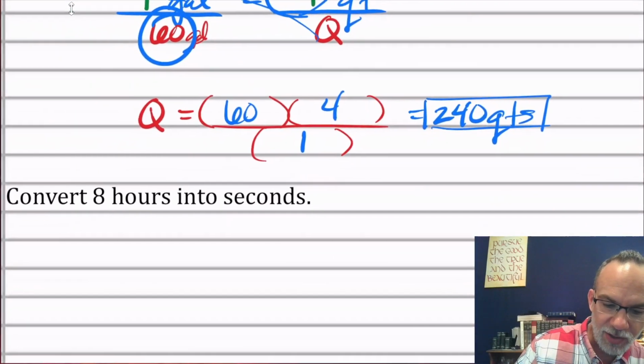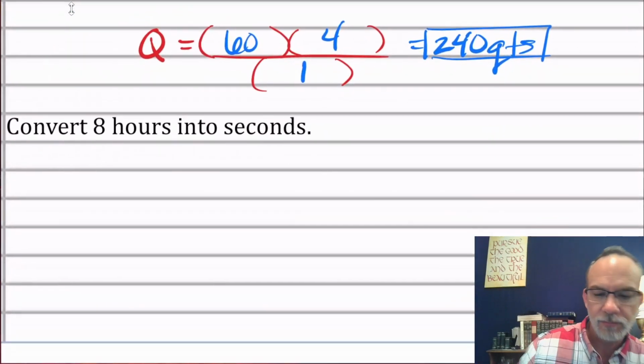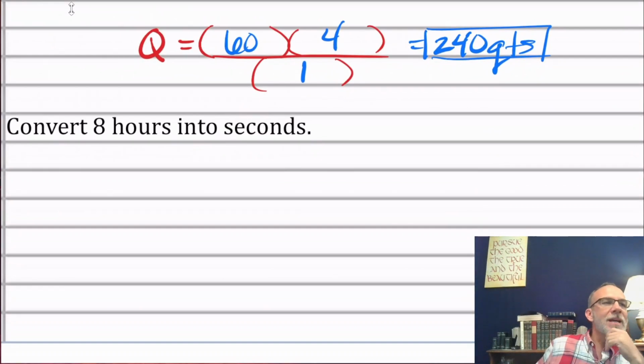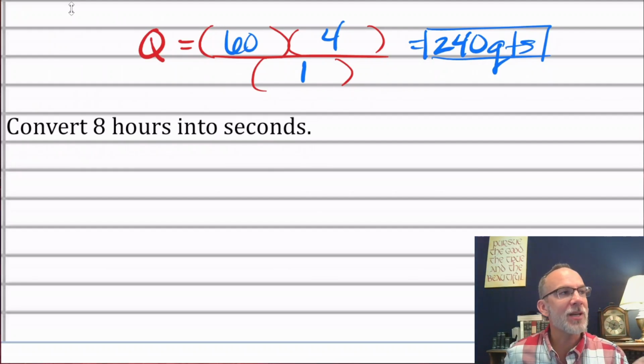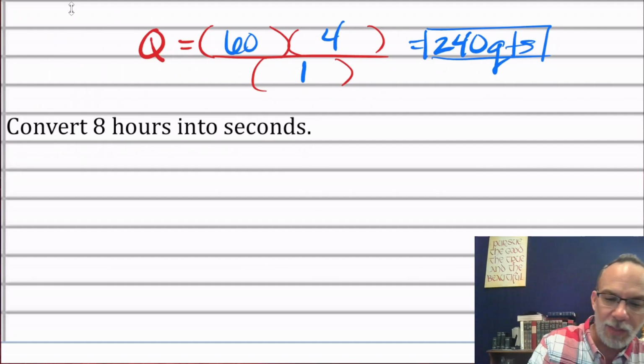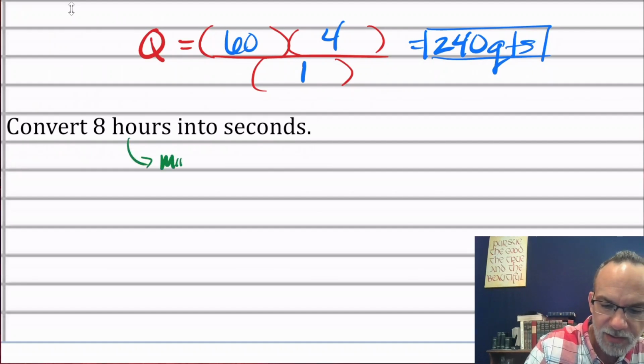All right, so now convert 8 hours into seconds. How many seconds in an hour? You really don't know. You probably know that there's 60 seconds in a minute and 60 minutes in an hour, but maybe not directly from seconds into hours. Now, this one's simple enough that maybe you could figure it out. But I want to give you an example where you have to do 2 or more exchanges to get your final value. So I'm not going to go 8 hours directly into seconds. I'm going to go 8 hours into minutes, and then take those minutes and move them into seconds.